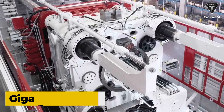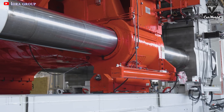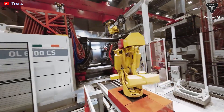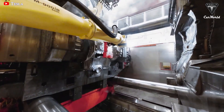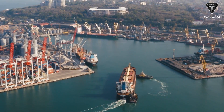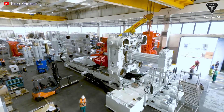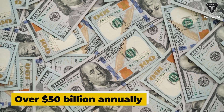The Gigapress 9000T is a massive beast, and Tesla's most powerful secret weapon at that. After days of anticipation, this huge machine designed to create 20 million cars by 2030 is finally ready and has been shipped to Houston, Texas. It'll cross the boundaries of the impossible to transform into a gigantic money printer for this automaker, which will earn it over $50 billion annually.